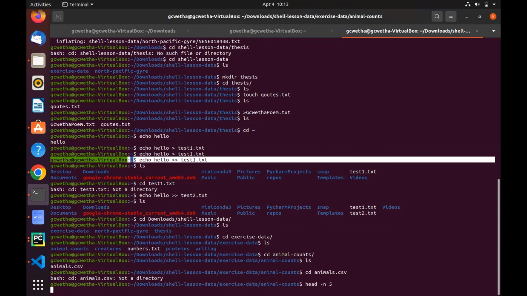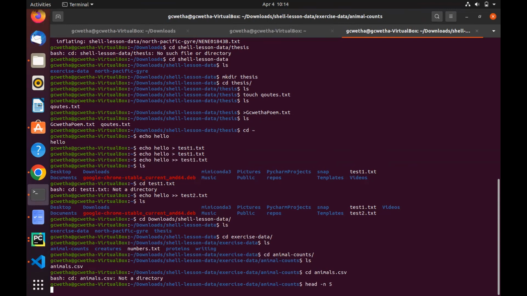Who's sharing? Can you see my screen? Yeah, we can. Proceed. Okay, awesome. I ran this head file. You said it's head. So now I think it's stuck a bit. It's not coming. I don't know why. The reason being, you have given the command, but you've not given it the input file.